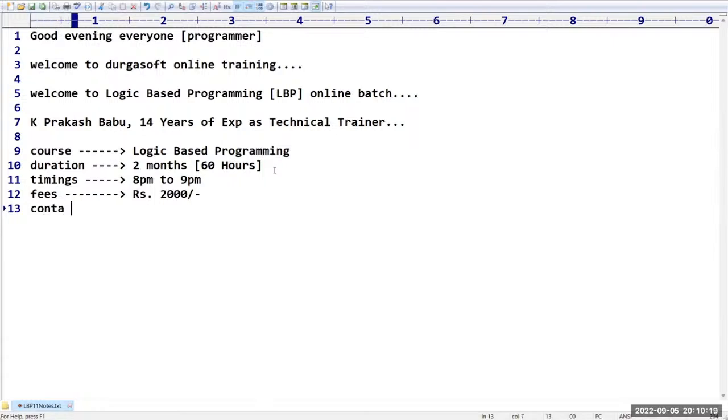Sir, if I want to join, whom do we need to contact? Sir, you can contact these numbers. I am going to provide the numbers. Just have a look once. 9246 212143. You can contact this number. They are going to provide guidance for you. Of course, our admin people will send a message to you and they will make a call.